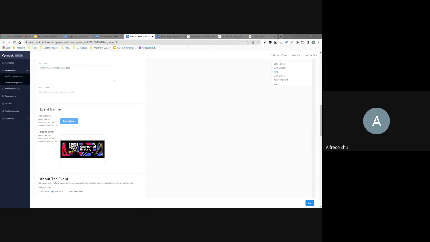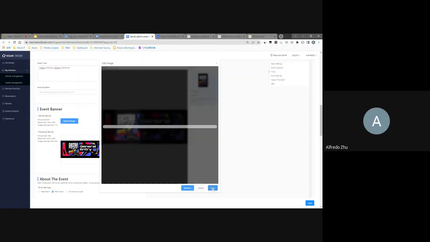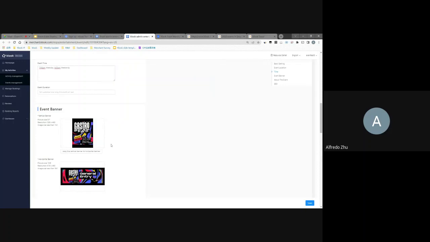For example, if you only have the horizontal version, you can upload it, and then crop a small part of it to be the vertical banner. You can crop this part and click the save button. Then it will help you to use that specific part as the vertical banner of this event.